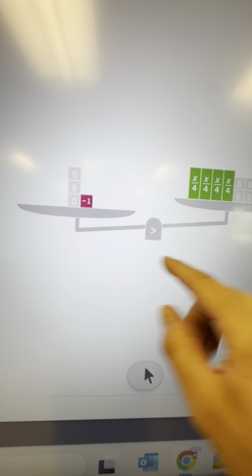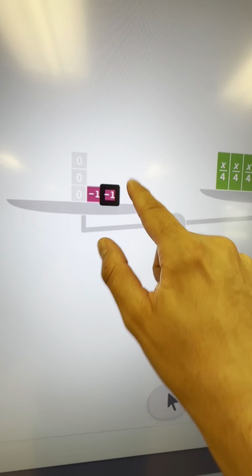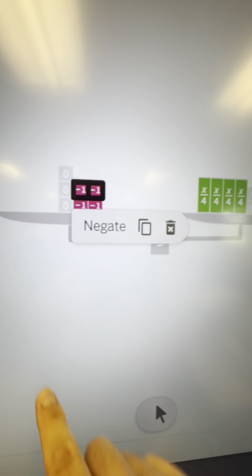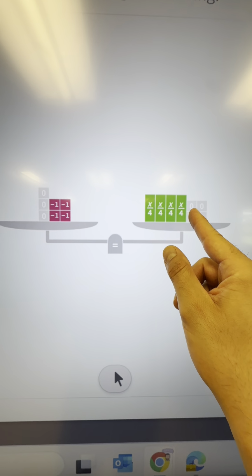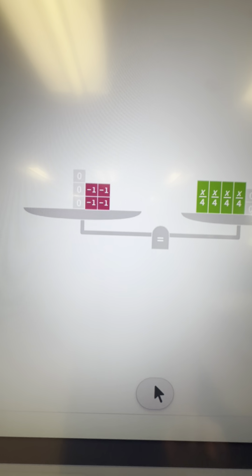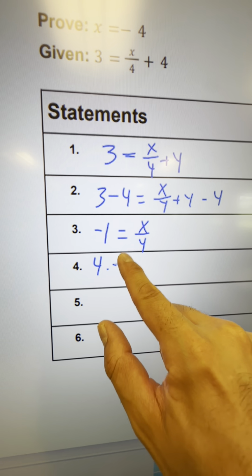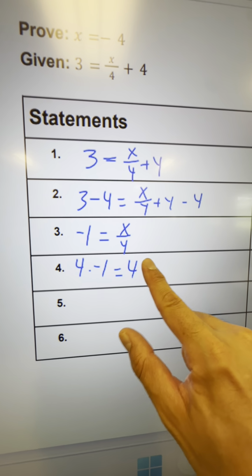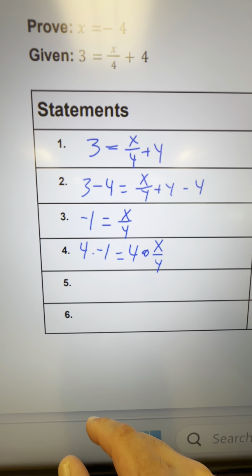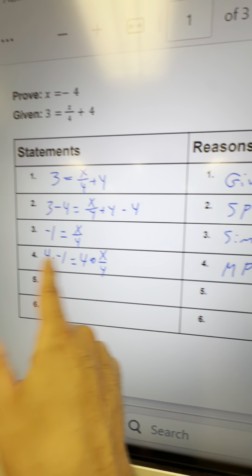Notice it's not balanced anymore. So what you do to one side, do the same thing to the other side. So I'm going to make 4 copies on this side too. And by doing that, you're going to see that it balances out. So you see now it's balanced. So essentially, I multiplied this by 4, and I multiplied this side by 4 because I made 4 copies on both sides. So I go here, I did 4 times that -1, and I did 4 times the x over 4. So I did 4 copies of that, 4 copies of that. And this is called the multiplication property of equality because I multiplied both sides by 4.